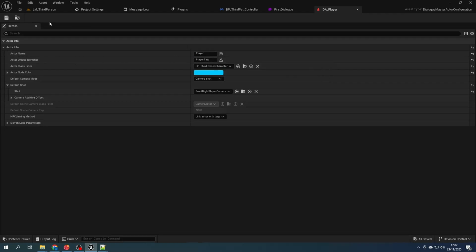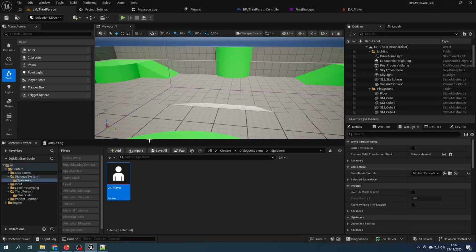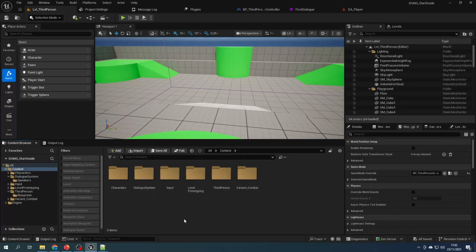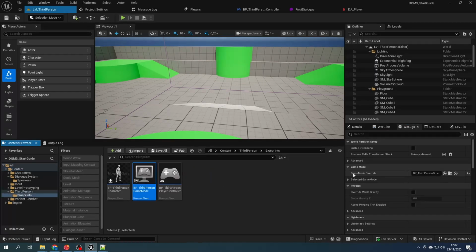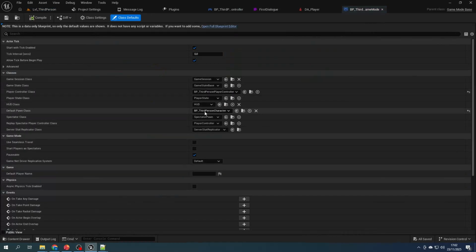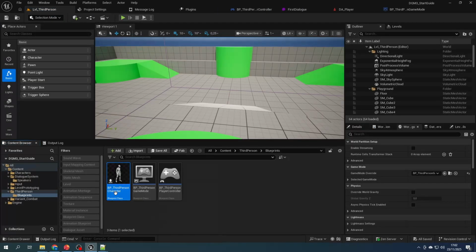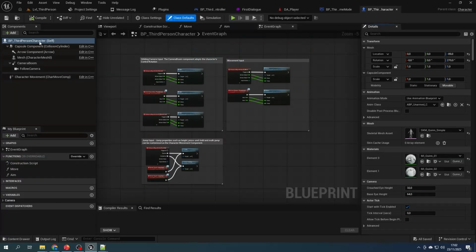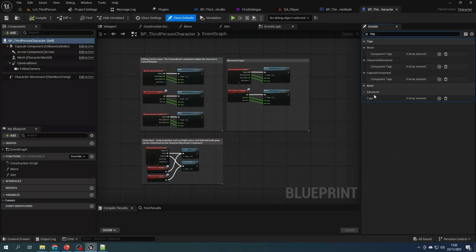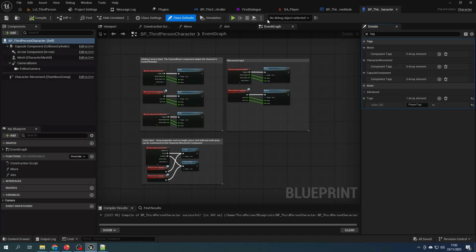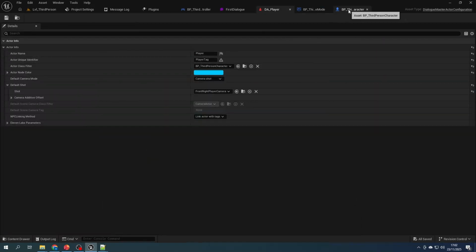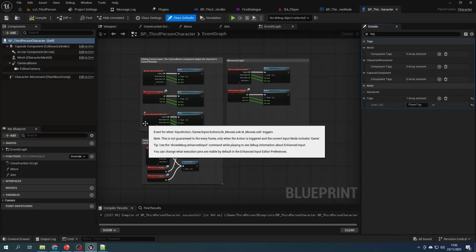Reopen your actor configuration asset and copy the actor unique identifier. Then open your character class. To locate it quickly, you can go through the game mode just like in the previous video. Go to the default pawn class field and locate the asset. Open the blueprint. Search for tag in the class properties and add an actor tag. Paste the tag. Remember, the actor unique identifier and the actor tag must be exactly the same, otherwise tag linking won't work.